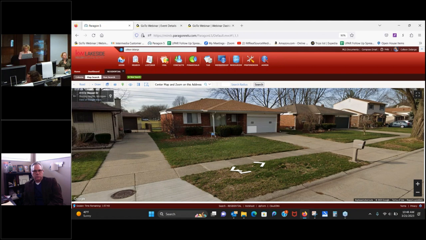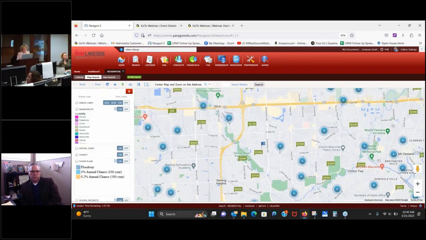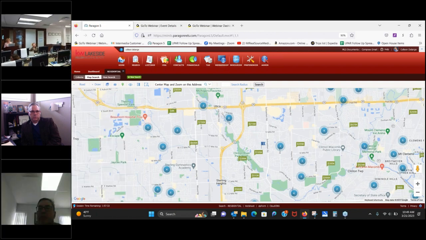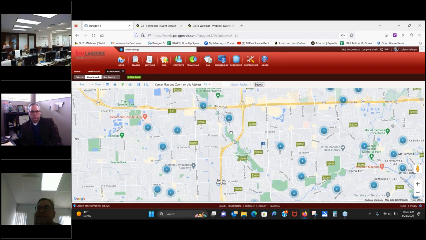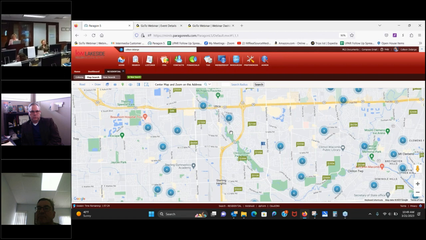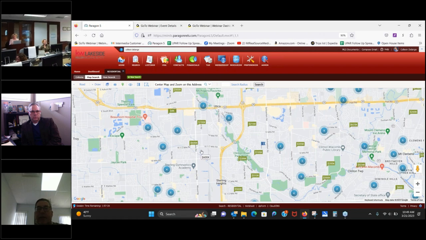Kind of makes sense? All right, so when we're getting out of there, we're going to go ahead and hit that arrow, and then that's going to take us back to our map. Now, one thing I used to hate, I will be honest about Paragon, is I would get onto the map, and then I would say, oh my gosh, look at all these comps. I didn't put in my price, or I didn't put in how many bedrooms or bathrooms or whatever it happens to be. So in this case, I didn't take out the leases. I can see there's leases on here.